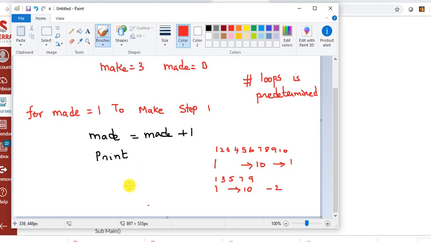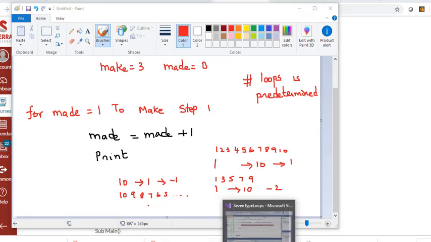You can also go in reverse, 10 to 1 in steps of -1. That means 10, 9, 8, 7, 6, 5, it goes like that. This is the easiest one of all.